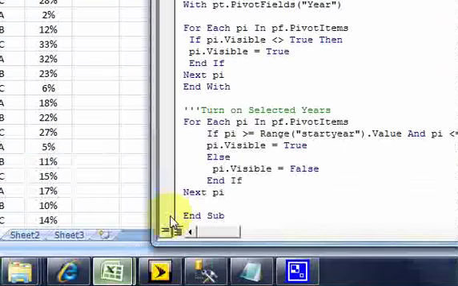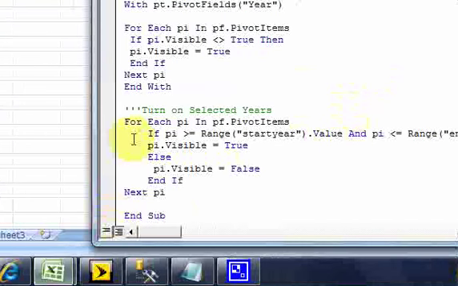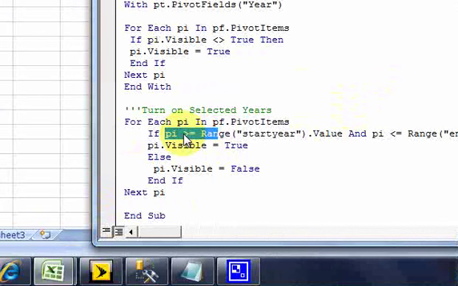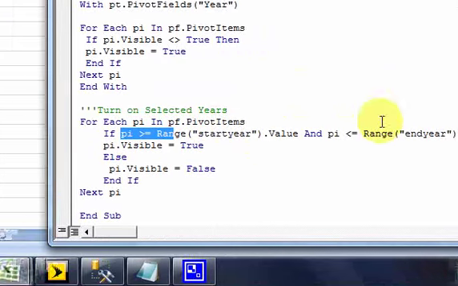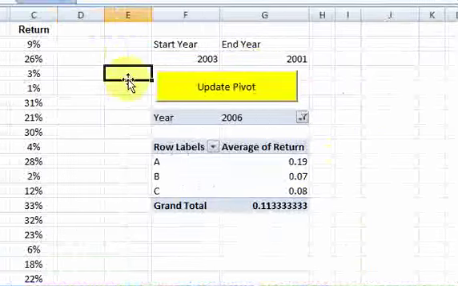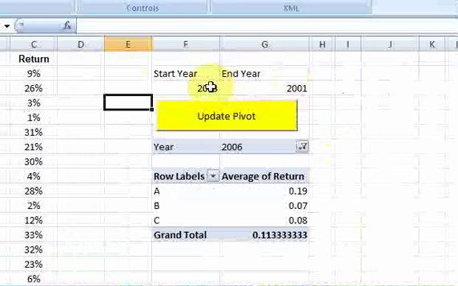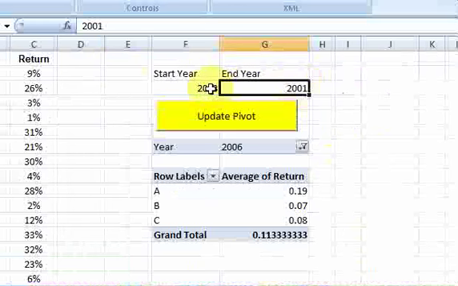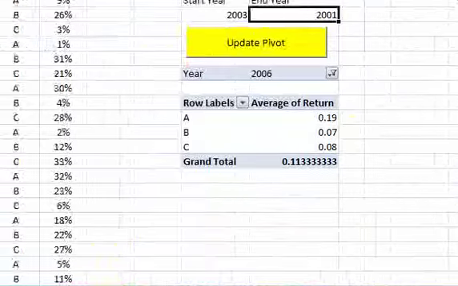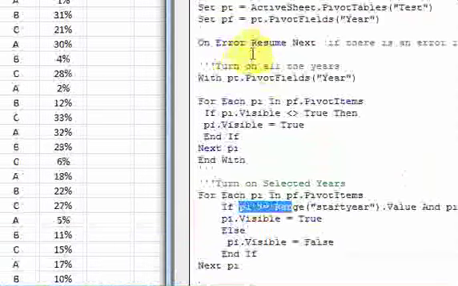Once again, if you're asking why did that happen, because there is no year that's going to be greater than the start year and less than the end year. You can't be greater than 2003 and less than 2001. That just can't happen. So that's a huge error. But we handled that sort of by doing this on error resume next.